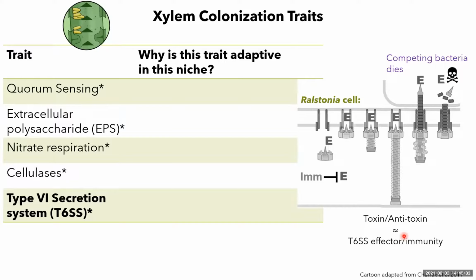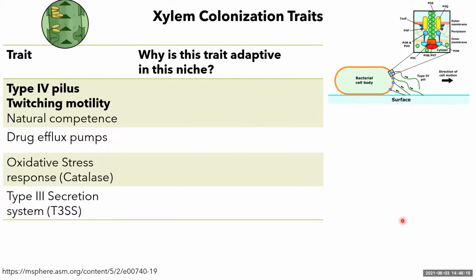And so evolution would not allow them to, probably. It'd be really hard to evolve a mechanism to kill your neighbor without being able to protect yourself, because you want to make sure that your daughter doesn't kill you. And so for every effector that's present in the type 6 secretion system, there's a corresponding antitoxin that's called an immunity protein. And these bind to the effectors and keep them inactive when they're inside the producing cell, or if they get injected into a kin cell. And so there's that self-protection thing. You'll learn a lot about these toxins, antitoxins, and a lot of plasmids and phages, and it's cool evolution.